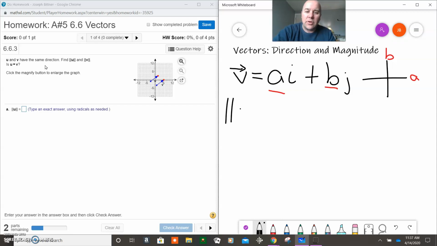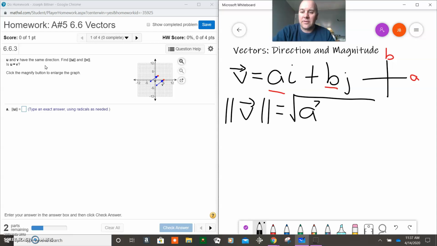The magnitude is indicated by these double bars. It looks like an absolute value, but just done twice. And really all it is, just like I said earlier, is like Pythagorean theorem, a squared plus b squared. And the reason why there's a square root, to get rid of the c squared, we take the square root of it. So if you look at a picture here, and I'm just going to make up one very quickly, you could kind of think of this as the a direction, this as the b direction, and basically the magnitude is going to be how long that segment is. Bad picture, but you'll see what's going on with this.